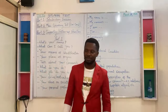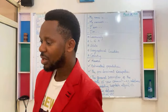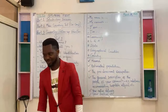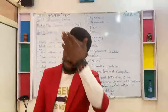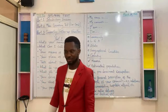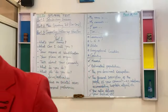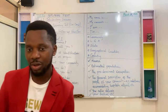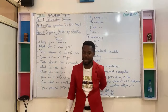There are colors you wear, according to some mindsets, they say color can affect your mood by way of weather. Some people say black dresses attract heat. I don't know how true that is, but that's some kind of belief. Also, when you see a group of people wearing black all through, it passes a message to us, right? Maybe they are bereaved, they are mourning someone, they are burying the dead. When you see people wearing red all through, you might want to run away, right? Because it might pass some form of danger or fright to you. So, of course, colors can affect a person's mood.